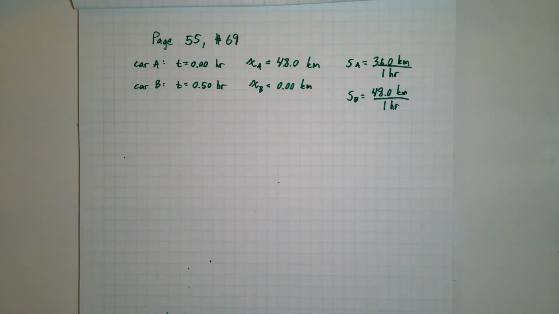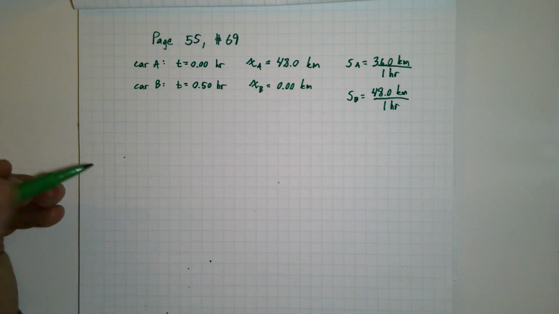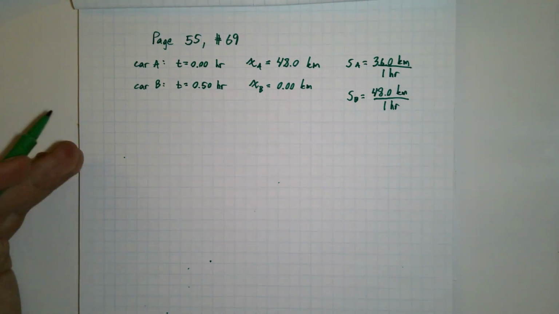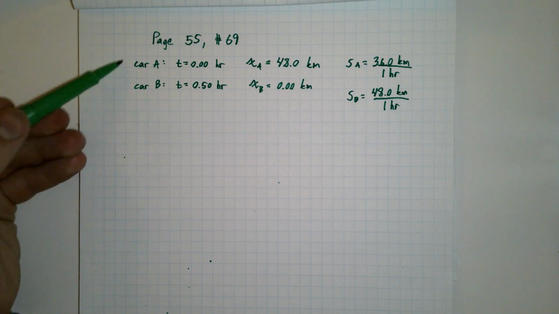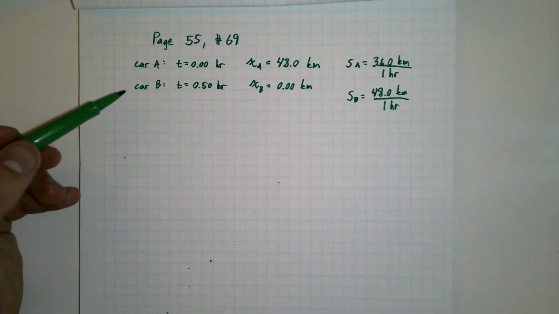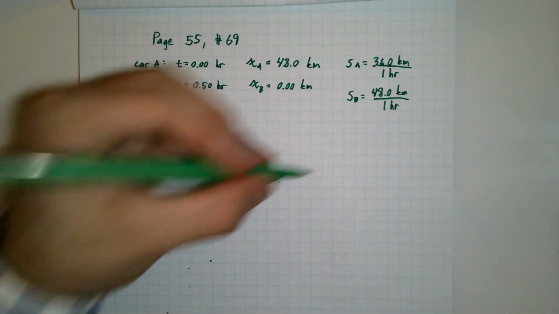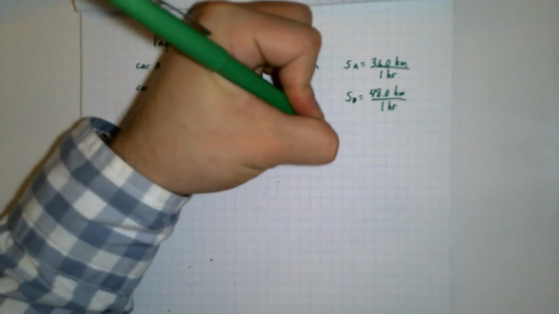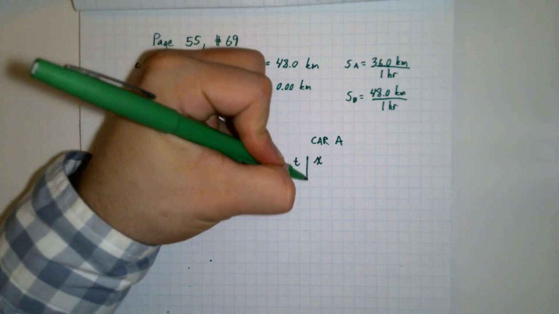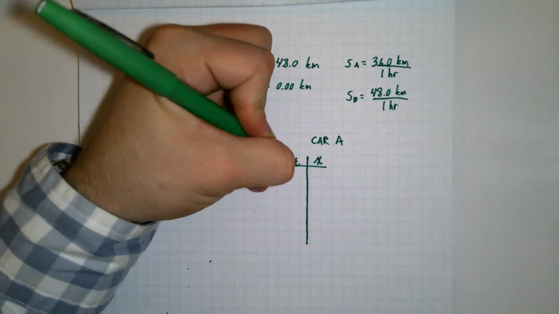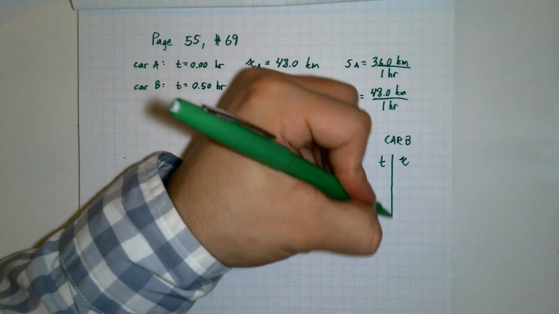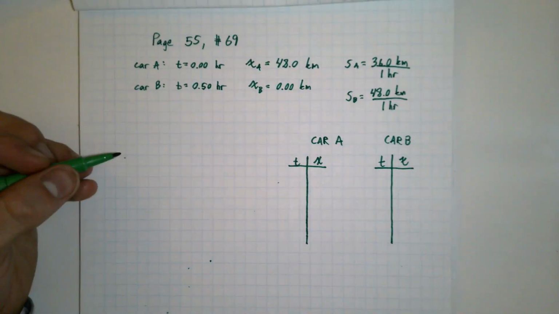To begin answering this question, what we would want to do is make a graph. Before we can graph, we need a set of data points that will describe the position versus time for both of these cars. The intersection of those two lines shows us the point at which car B overcomes car A. We'll make the data tables on the right side here. Here's for car A, and then for car B, time and position. Two data tables or T-charts.